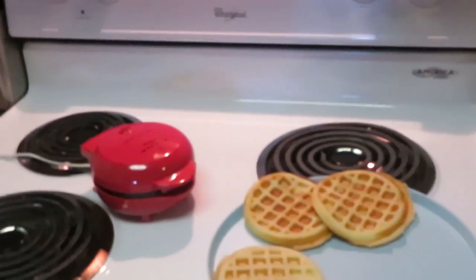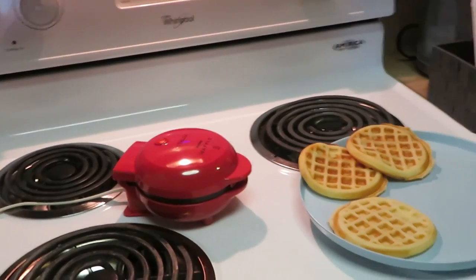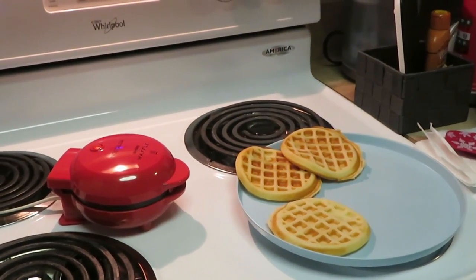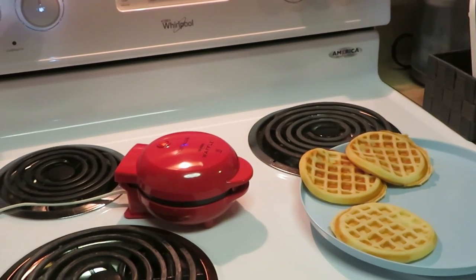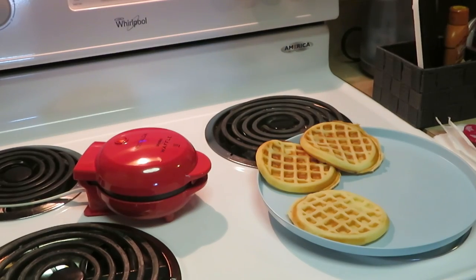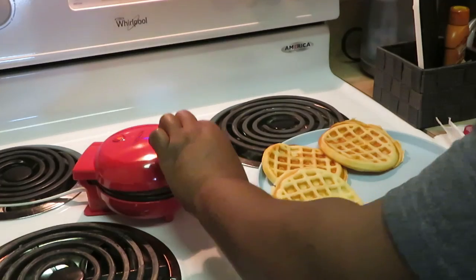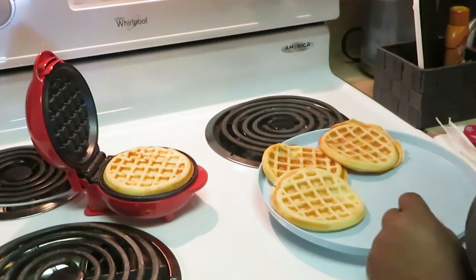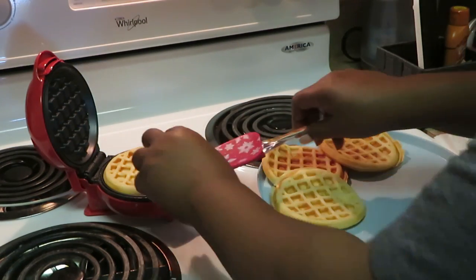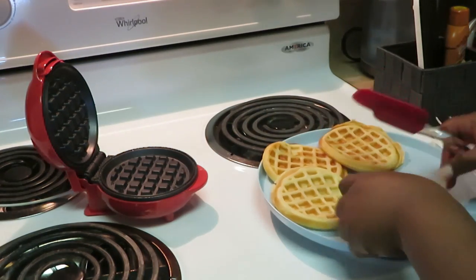Let's go over here and see what's going on with these waffles. Look at my waffles over there, y'all. Y'all see my waffles. It's time for me to take this other waffle out, so y'all hold on. Yep, that's my timer going off. Like I said, it's only taking them 4 minutes. So that's what I've been keeping them timed to. 4 minutes each. That's all it's taking. And I just peel them up, actually.